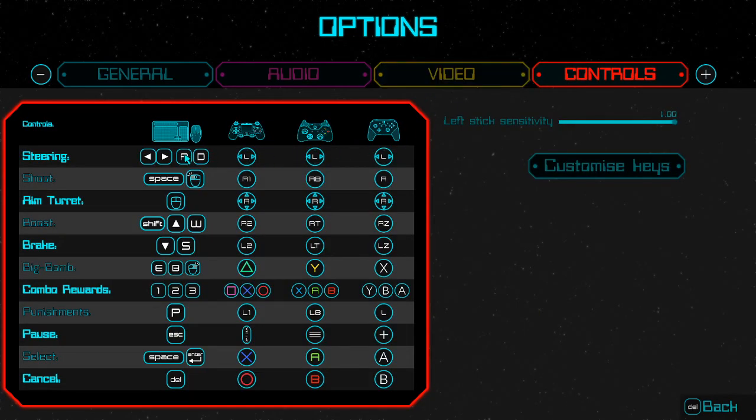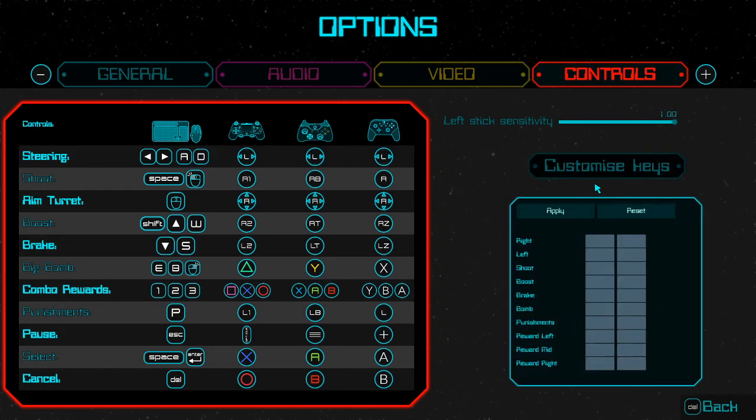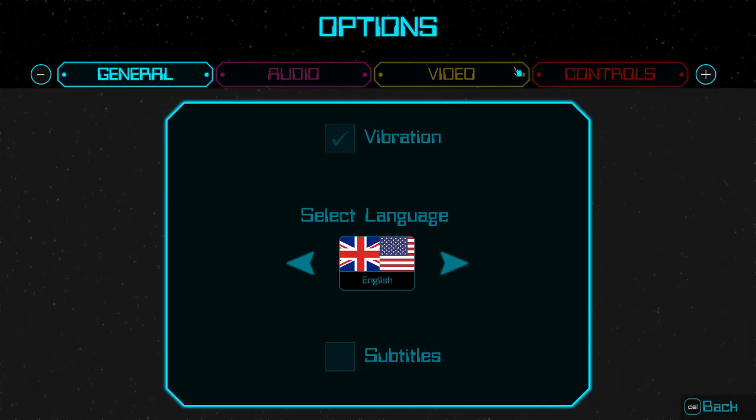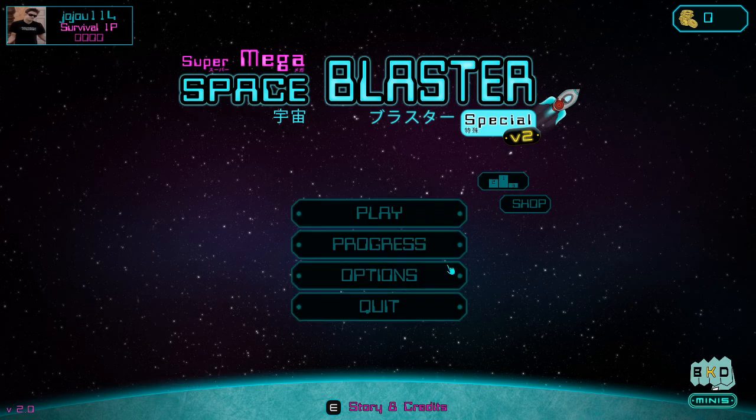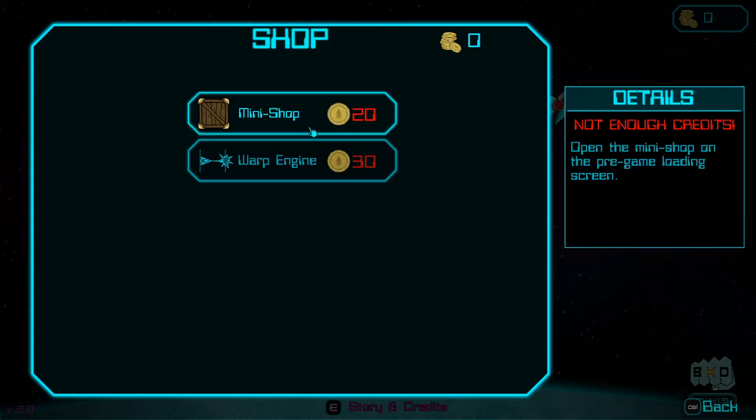And controls that are customized keys. Rebindable. Why are they like this? Wait, right? Why are they like this? Hang on. I can only rebind these keys. Not these ones? I believe, because right isn't on here, left isn't on here, shoot isn't on here. Oh, shoot is on here. What? Oh, I guess these are all steering. And then you got boost, brake, bomb. I don't know. Alright, shop.